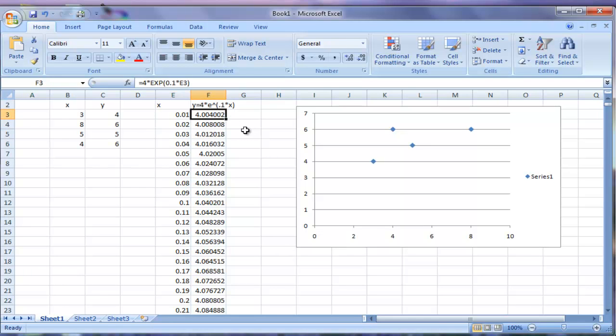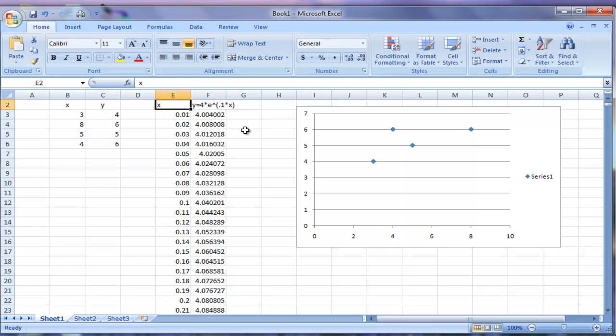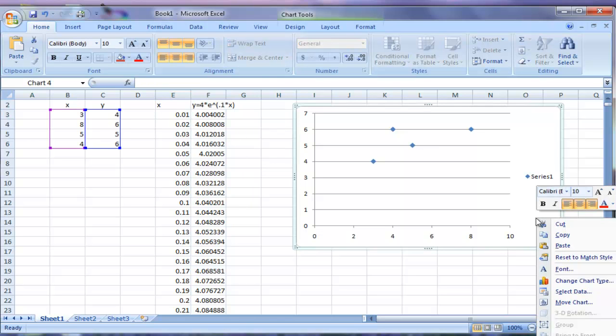It creates a bunch of pairs of x values, about 1,200 pairs. Now if I want to plot those on this same graph, and by the way, this formula does not match up with these data points, then I'm going to right click over here in the white space beside the graph, but still in that graph box, and go to Select Data.